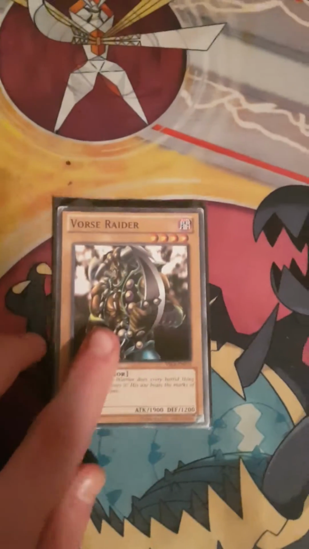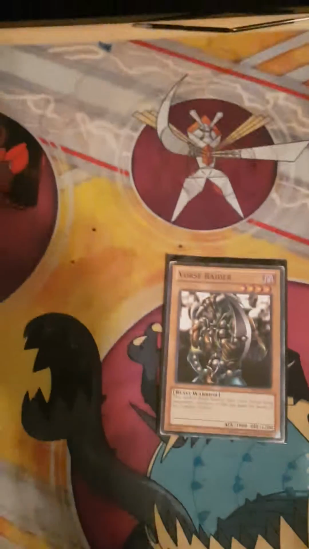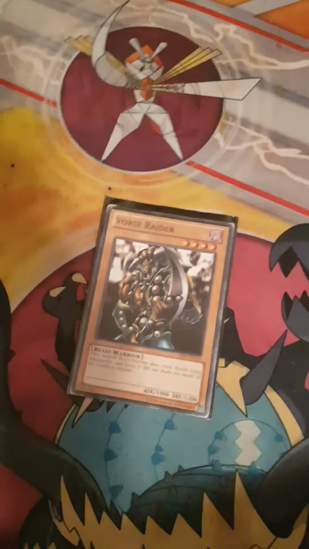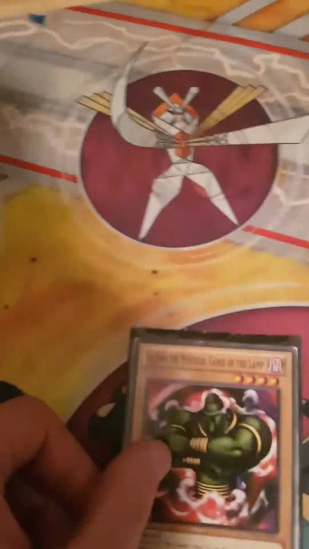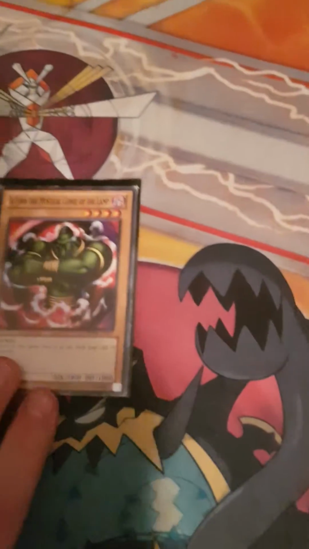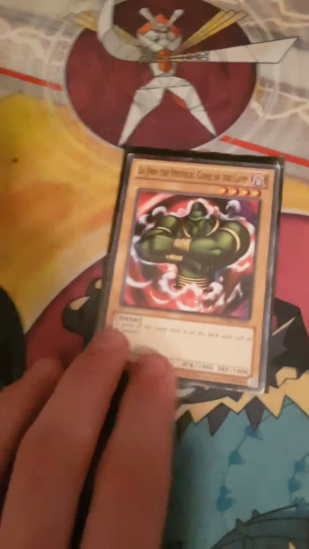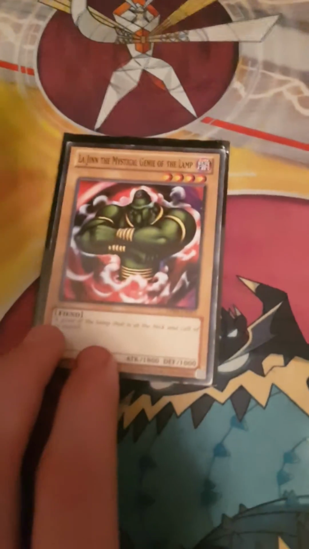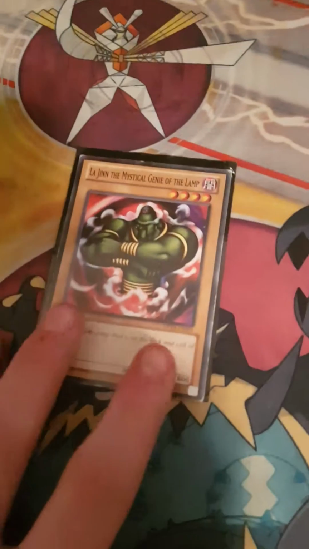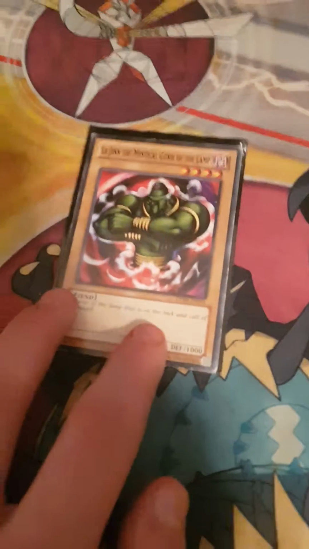Next, I play Vorse Raider. High attack monster. Classic Kaiba to have one of these. Next, Lajin, the Mystical Genie of the Lamp. Now, I shouldn't be playing him because I don't play the lamp. The reason why I don't play the lamp is because it just ruins the deck. It'll make it look like Lajin is one of my main cards, but he really isn't.